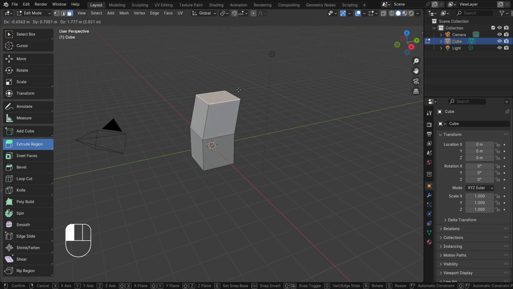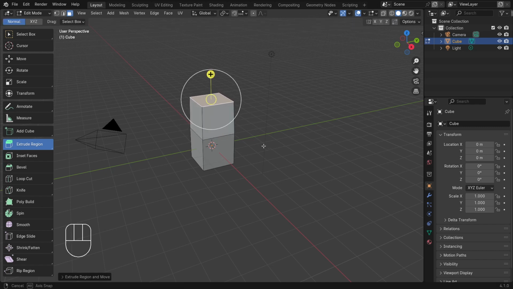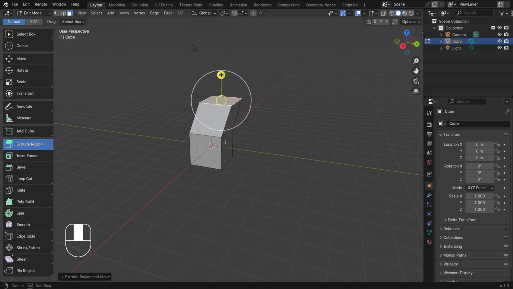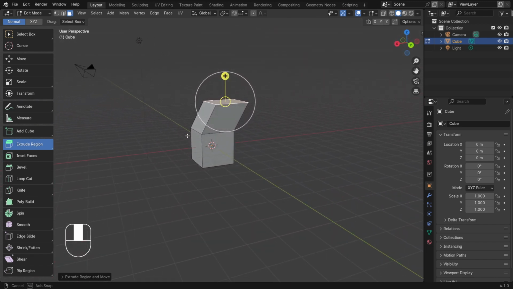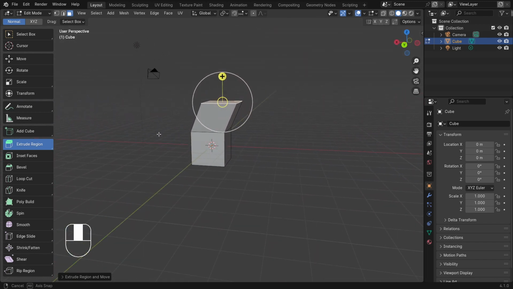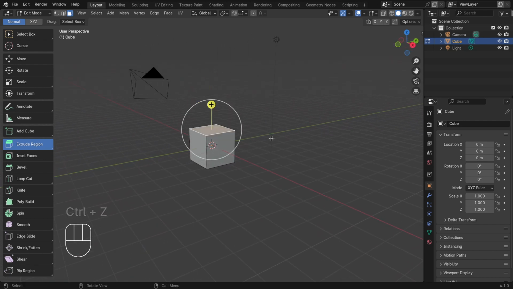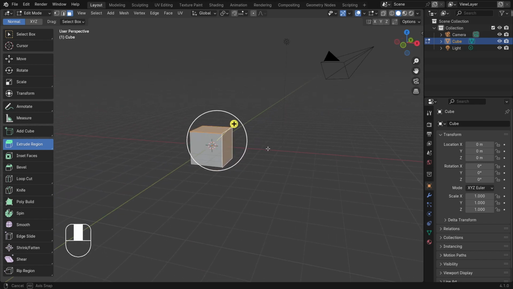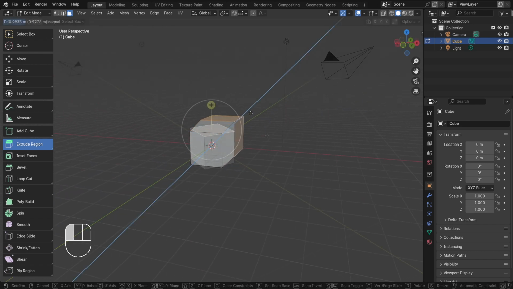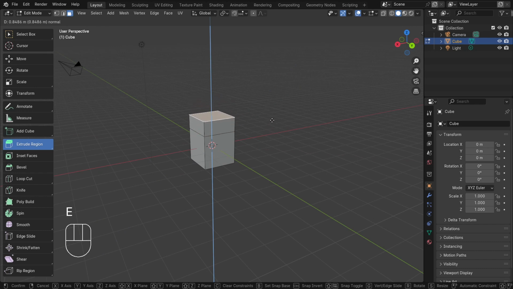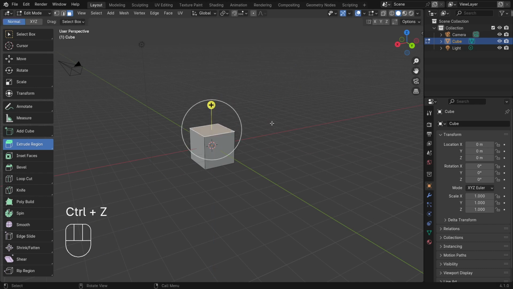This allows you to extrude out or inwards at any angle you would like. However, I would be very cautious when doing this, as it can extrude out at awkward angles and sometimes ones that you don't want. Extrusions also work when multiple faces are selected. The normal will be calculated using all the faces. The shortcut to extruding is by tapping E and then clicking when you are finished.